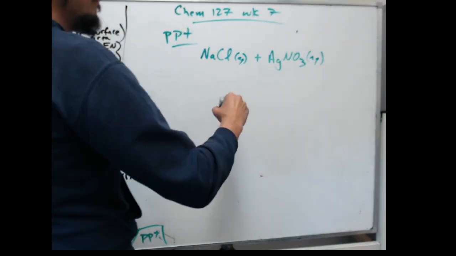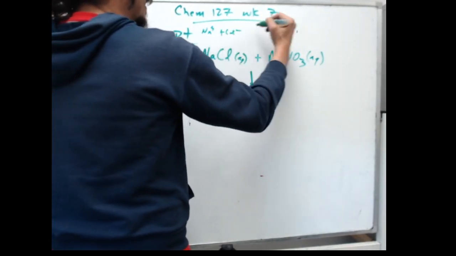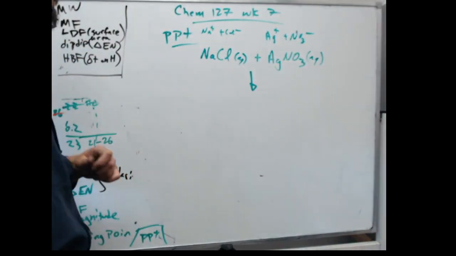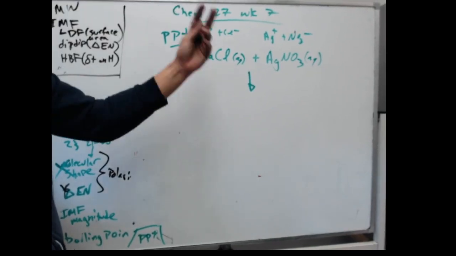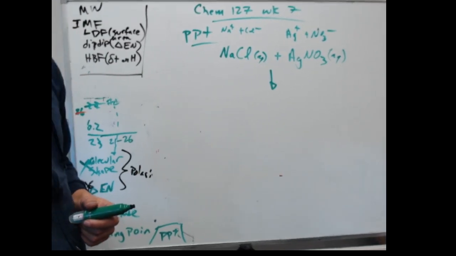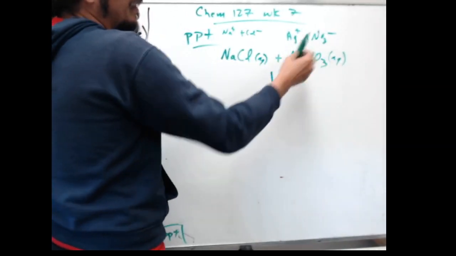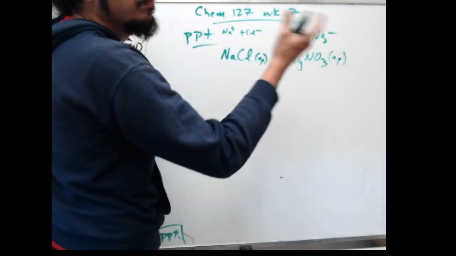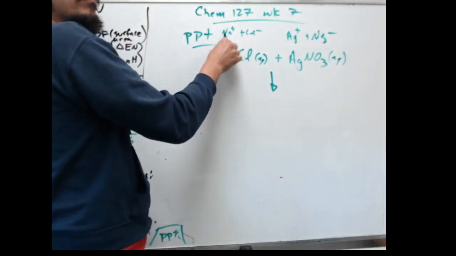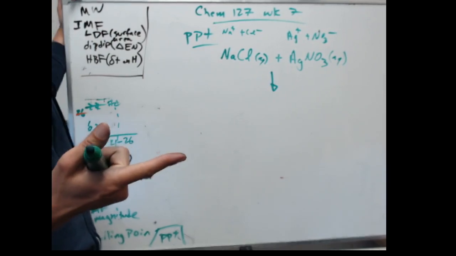So then we say, okay, well, I mix these 2 things together. Technically, this is like looking at an Na plus, a Cl minus, an Ag plus, an NO3 minus. I mix this sodium chloride solution with the silver nitrate solution, tumble it around for a bit, shake it up a bit, and say, well, what happens? And the silver, if it bumps into nitrate, same thing that we already had, just kind of the water, it will not interact with it. It would rather interact with the water. Bumps into the sodium, it's plus and plus, they're just going to push away from each other. Bumps into the chloride, something new and interesting.